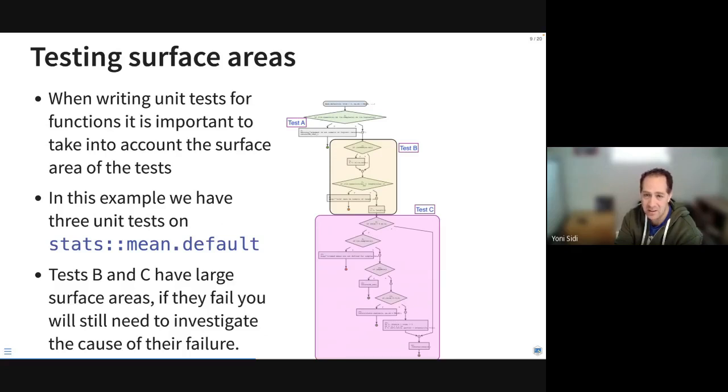So there's a kind of a give and take on, do you want to have a lot of tests that check every little thing in the package? Or do you want to have fewer tests that have a bit larger surface area, but then may slow down your iteration of development if something breaks?